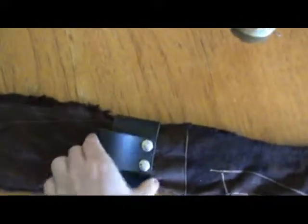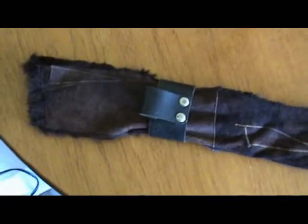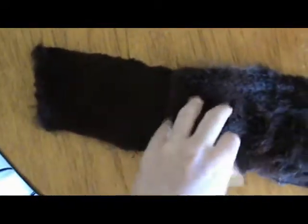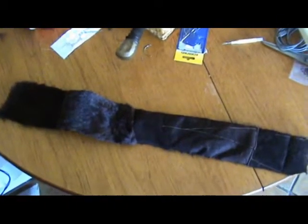I've fed it through my belt brace. So the next thing to do is to fold the fabric over the belt brace. Now, I can't obviously fold anything over here, otherwise that's going to completely defeat the purpose. So what I've done is I've removed the seam that was holding these two pieces together. I'm basically going to remove this piece, and then I'll fold this piece over and potentially make it shorter, because I can't decide if that's a little too much fur or not. But we shall see.